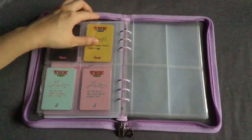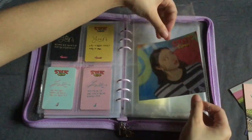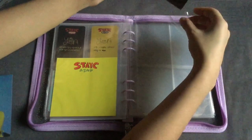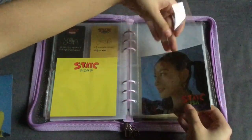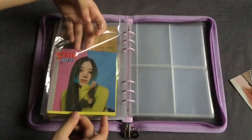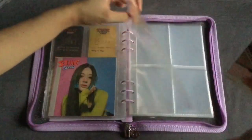And now it's time for the postcards. As you can see here, Yoon moved a little bit — doesn't annoy me very much, so that's fine. We have Suman. Now we get to test out how good this back-to-back sleeve is, because we actually have to put them back to back. I don't have Sian. And then we're going to put in Aissa here. Down the other side — I'm going to try and match them up as close as possible. And last but not least, we have Jae.